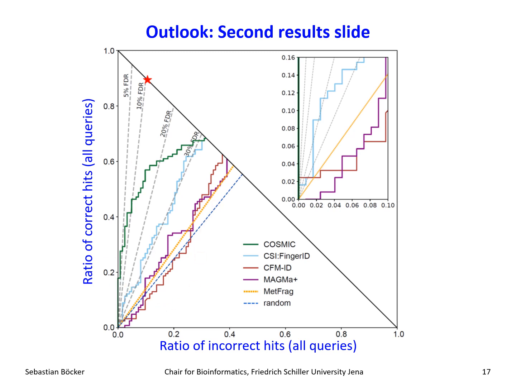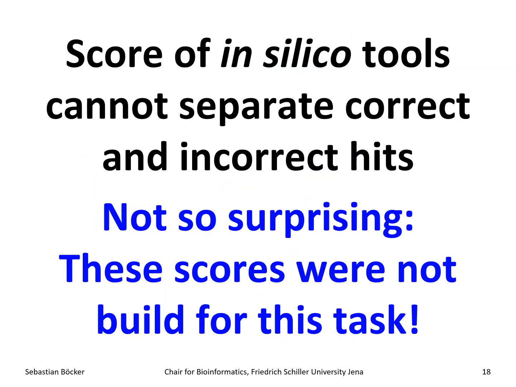So all the other methods are more or less random, and we should be aware that this is not a critique against these methods, their developers or whatever. I mean, we are ourselves developers of CSI FingerID, and the CSI FingerID score cannot differentiate correct and incorrect hits. That is simply because these scores were not developed for this task. This is not critique because nobody intended that they could actually do that. It would be nice if they could, but they can't, and so what? This happens. It's not really surprising. They were not made for this task. So just don't take this as a critique.